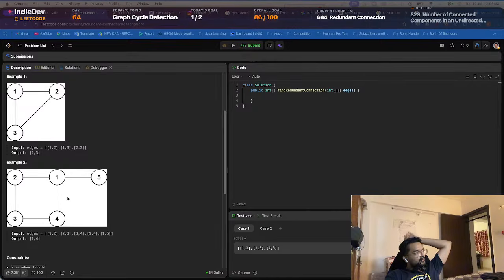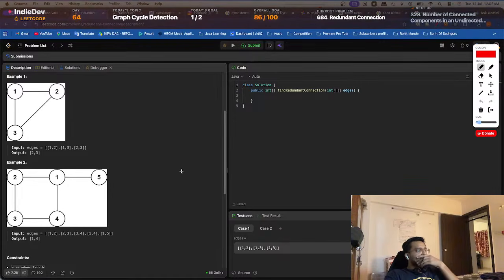It's saying 1 to 4. Okay, so it simply means the question, oh sorry, which edge, if we remove it, will convert it to a tree.